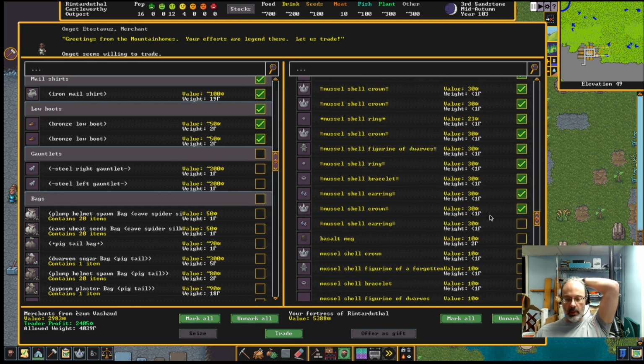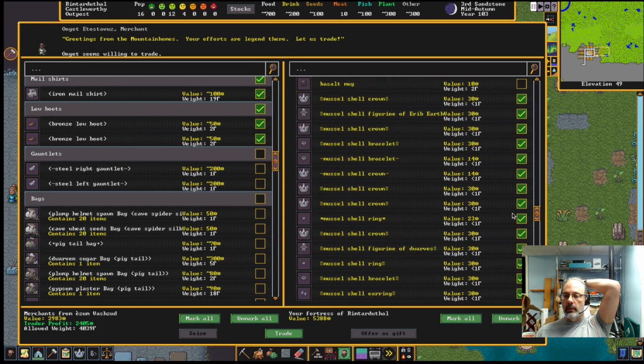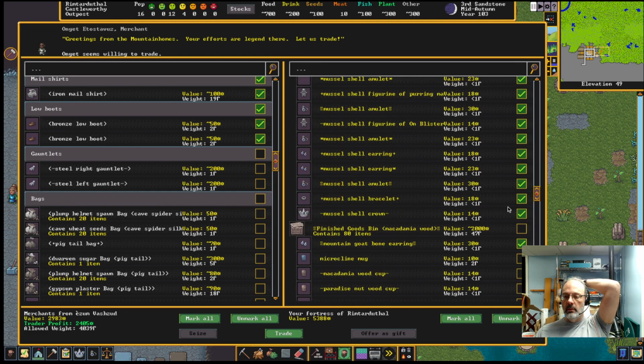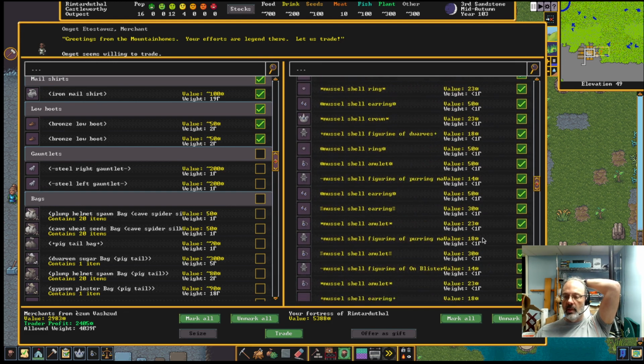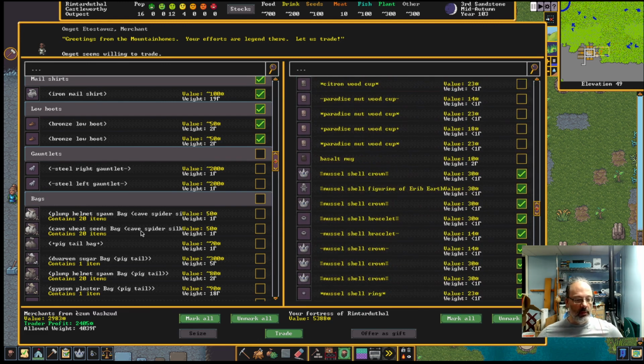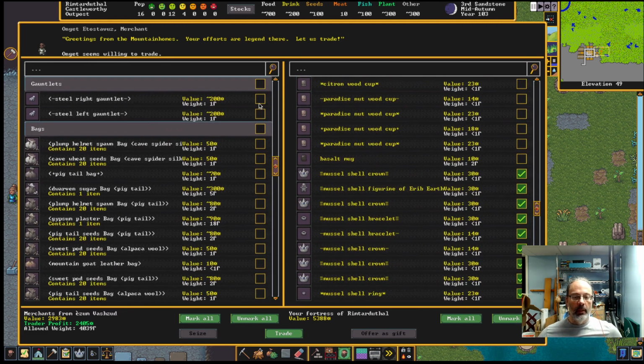Oh, look at me. Why? What did I trade that was worth so much? Interesting. It doesn't seem like it should add up to 5,000. Okay, but that's good. Good for me. Okay, in that case, let's get those gauntlets.